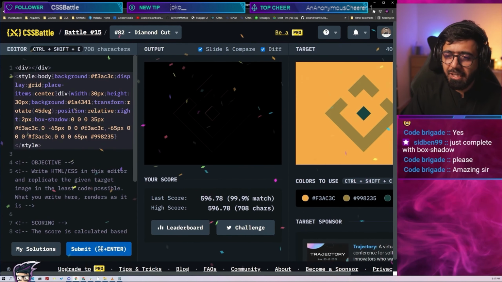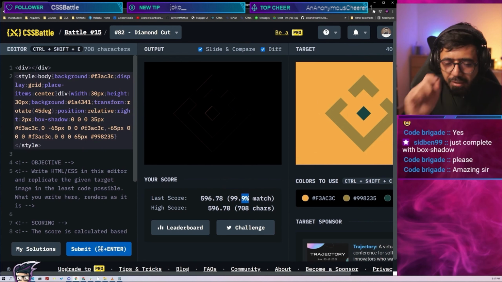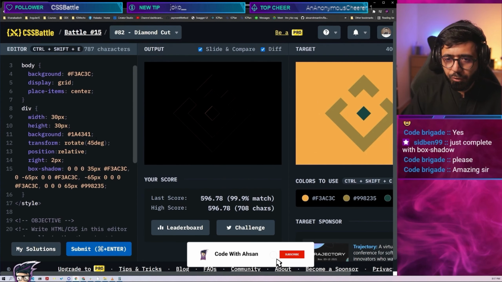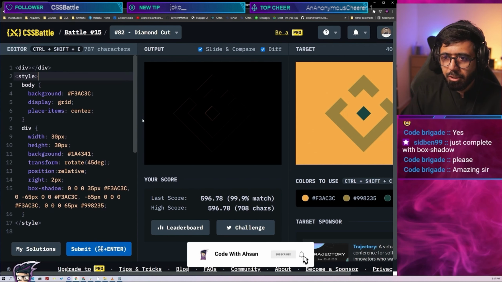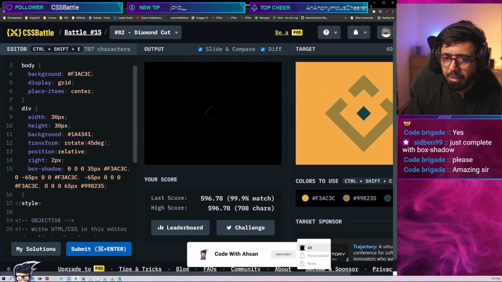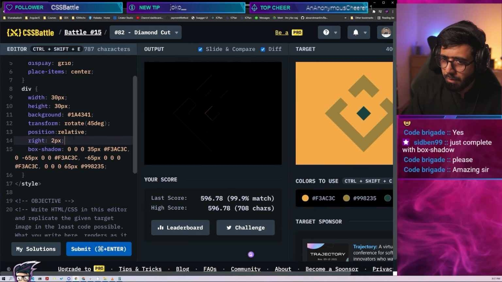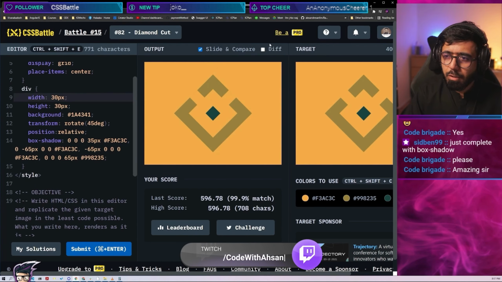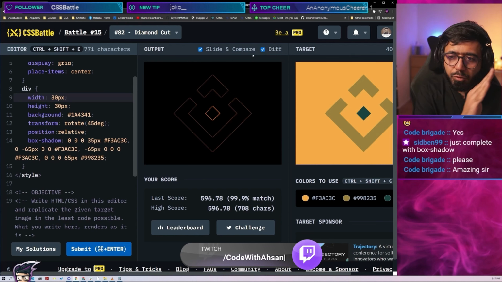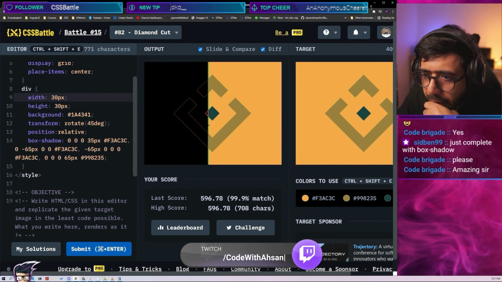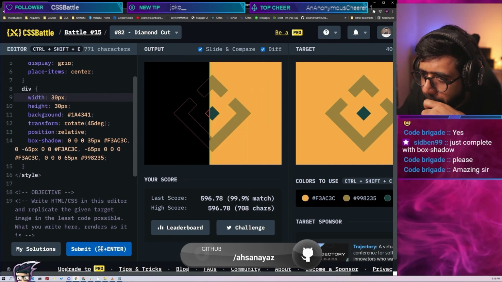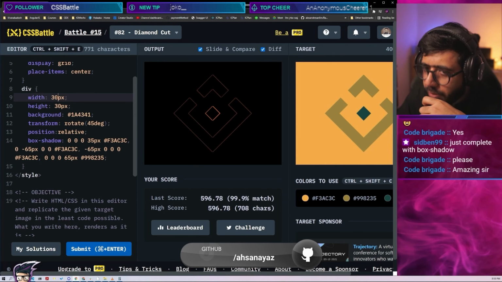So we got 99.9%. It's just one tiny percent that's missing now. So I'm gonna try to fix that first, and then we are going to see what's wrong with that. So the div is definitely 30 pixel. I think this right 2 pixel is what, if I do this, lot of difference. Is it because of the size? So it's a complete difference of the position. I don't know why we have that difference, but it is there, and it's in completely everything that we have, and it's all related to size somehow.